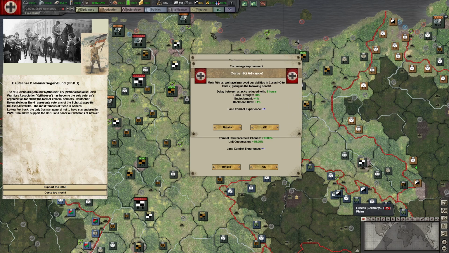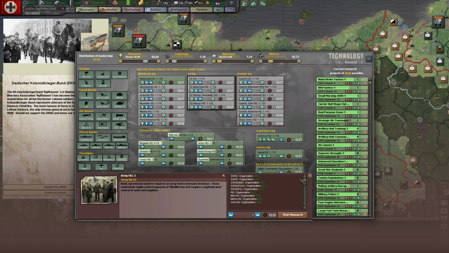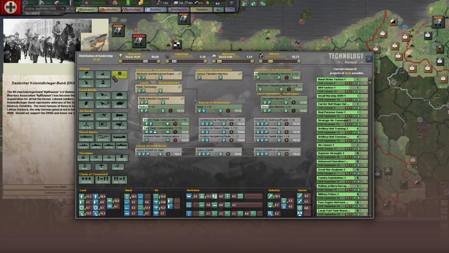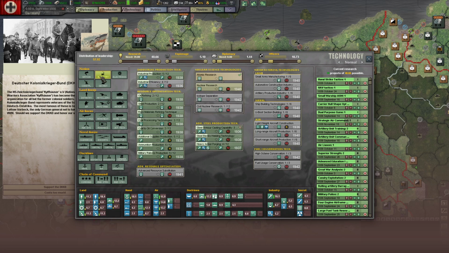Okay, HQ cores have advanced. And Army HQs have advanced. Very good. Let's come up and look at industry here. Electronics. General nation building. Okay, we'll do heavy armor forging.